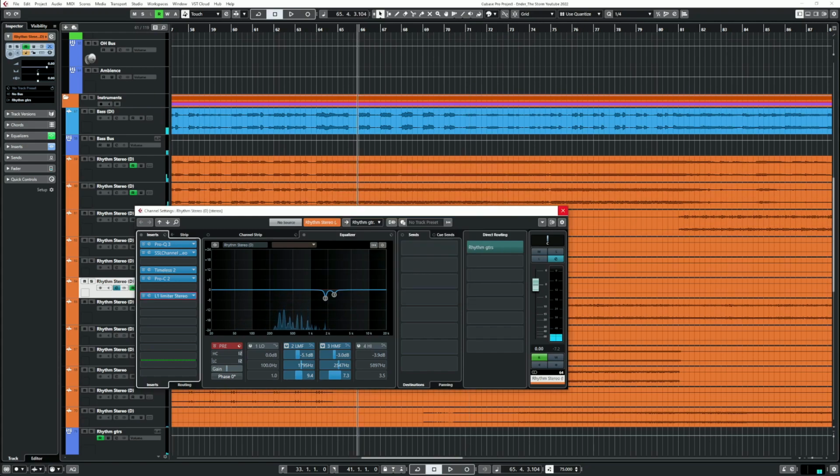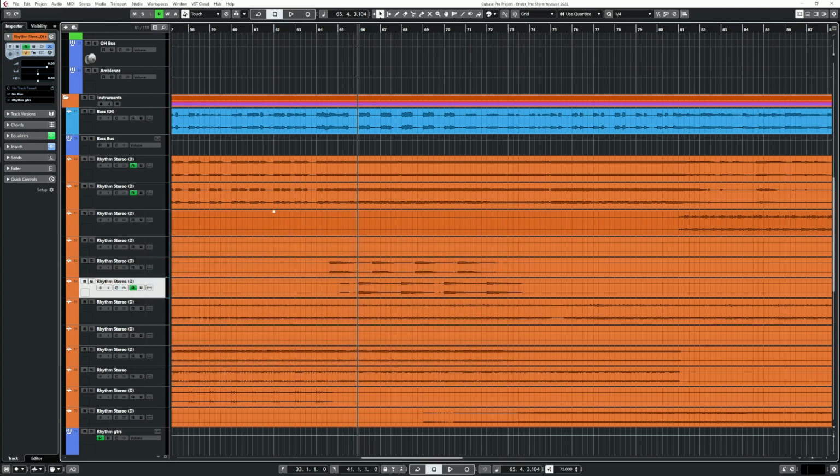Just doing a little bit of balancing. I did the exact same trick here. I did a little bit of compression after the delay just to get the delay a little bit closer. And then I was just using this to control some volumes. So now let's move on to the next guitar here.